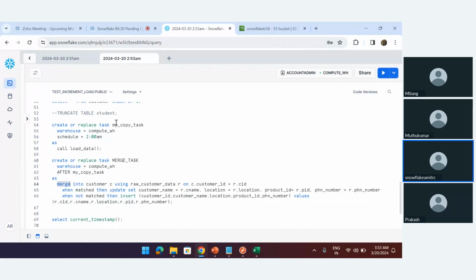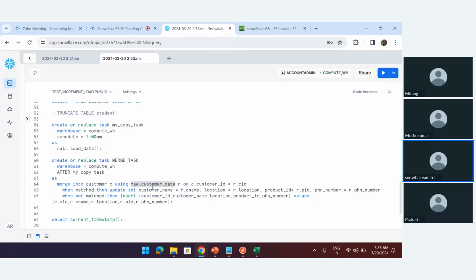By using this procedure, we are getting the data into the raw customer data table. Whatever data we get in the raw customer data table, we will compare with the customer table. We will execute the merge statement on the customer table and compare with the raw customer data table using the customer ID.